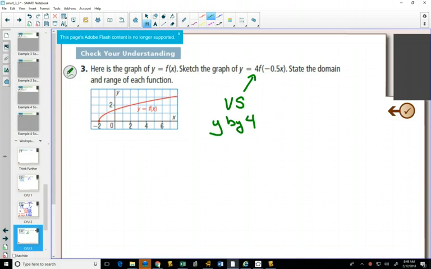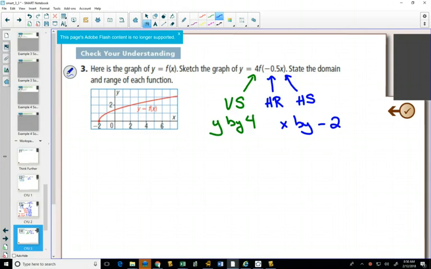Once we get inside the function, I'll change colors here, we have two things: a negative and the 0.5. They're both going to be horizontal things. The negative is going to give us our horizontal reflection. And our 0.5, we can combine both of these into one thing, that's a half. Multiplying by the reciprocal, we're going to multiply our x values by -2, so this will be a horizontal stretch.